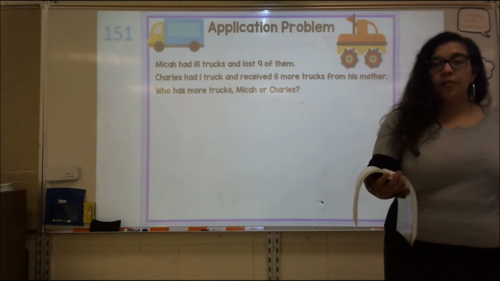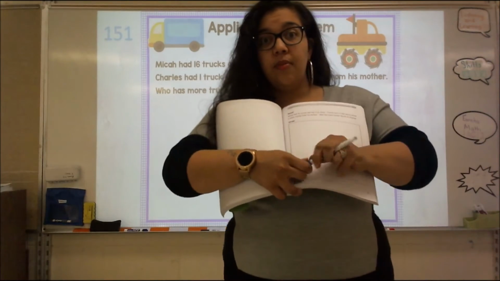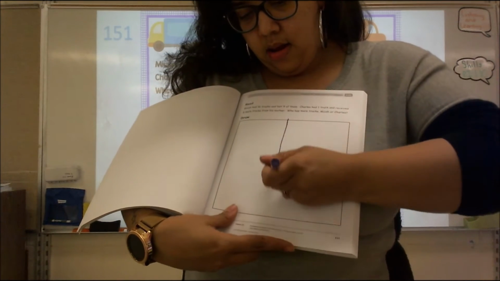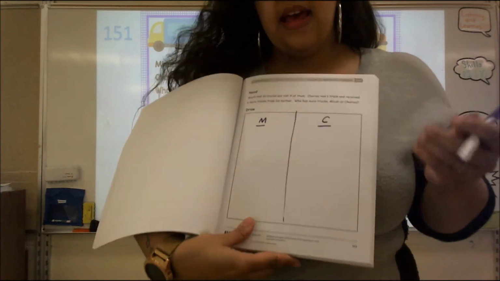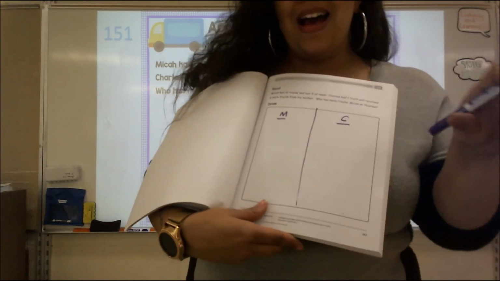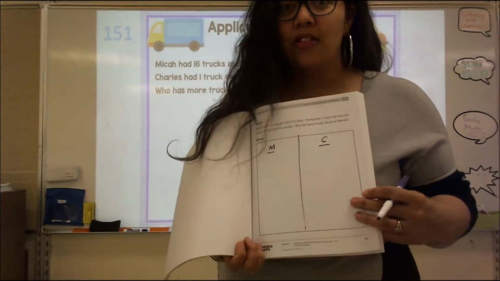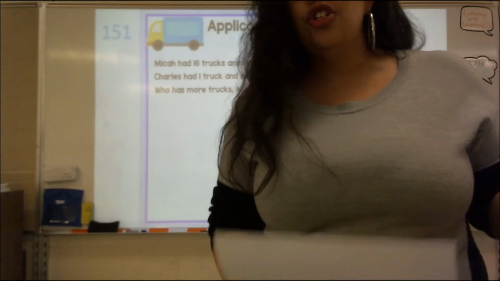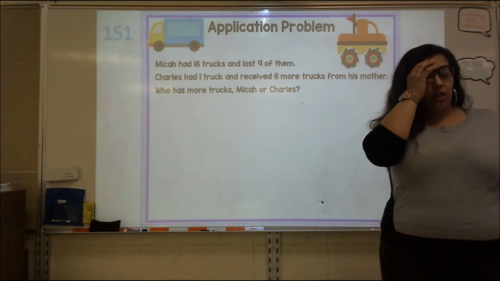Okay, so let me set you up a little bit for this one so we have our box to draw because we just read the problem. In setting this up, we see that we have Micah and we have Charles. And they have independent, separate truck situations. Independent, separate piles of trucks. Don't even say they're related. I don't even think they live at the same house. But yes, in solving the problem, you need to solve for Micah and solve for Charles. And then be sure to answer the question you're being asked.